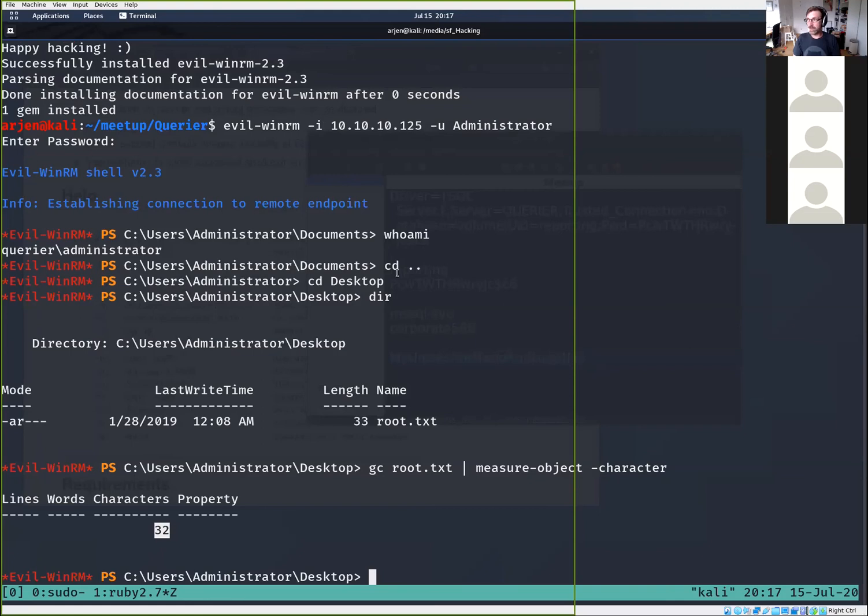From there, we got entry, we downloaded WinPEAS, and WinPEAS told us the stored credentials, and with that, we became administrator. So that's that machine.